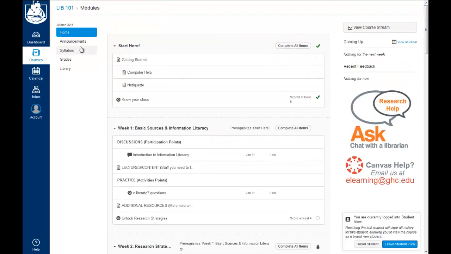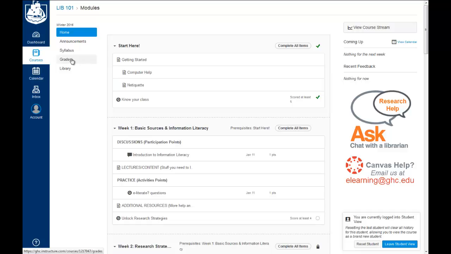I mentioned the syllabus. You can access that on the left-hand links here. We've got home, which is where we're at. Announcements. When you come into the course, take a look at the announcements and see if there's anything that I've put out there, any new information or any announcement that I've made about what's going on. Good reminders there. The syllabus, that's the layout of the course. When's everything due? What's coming up? What are you being graded on? What are the requirements of the course? That syllabus is where you want to go.